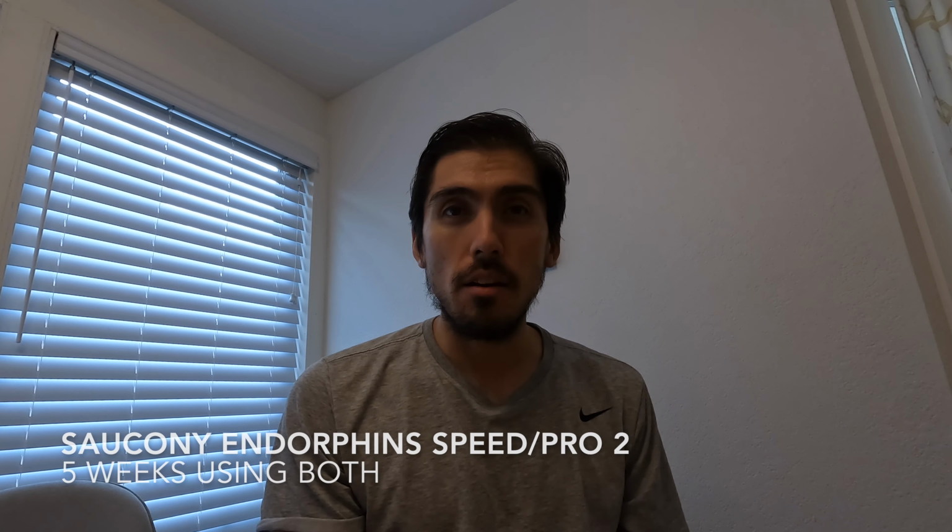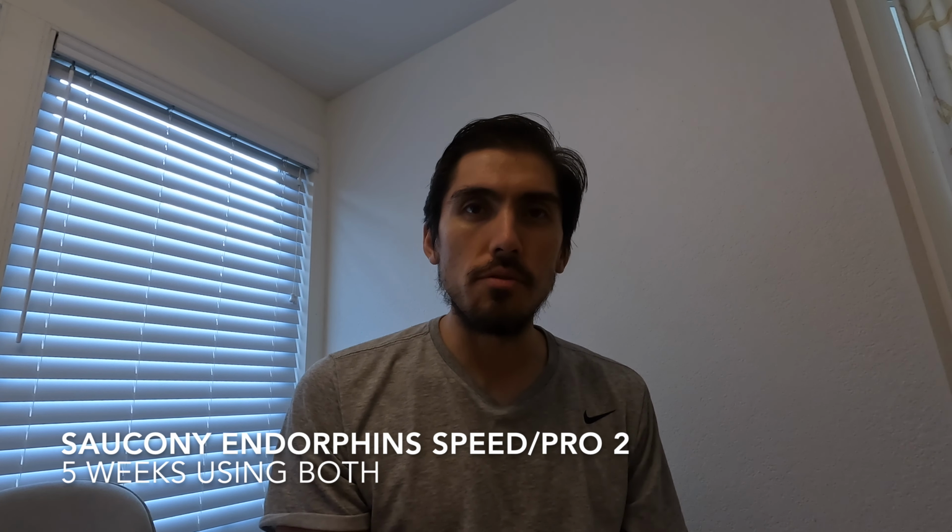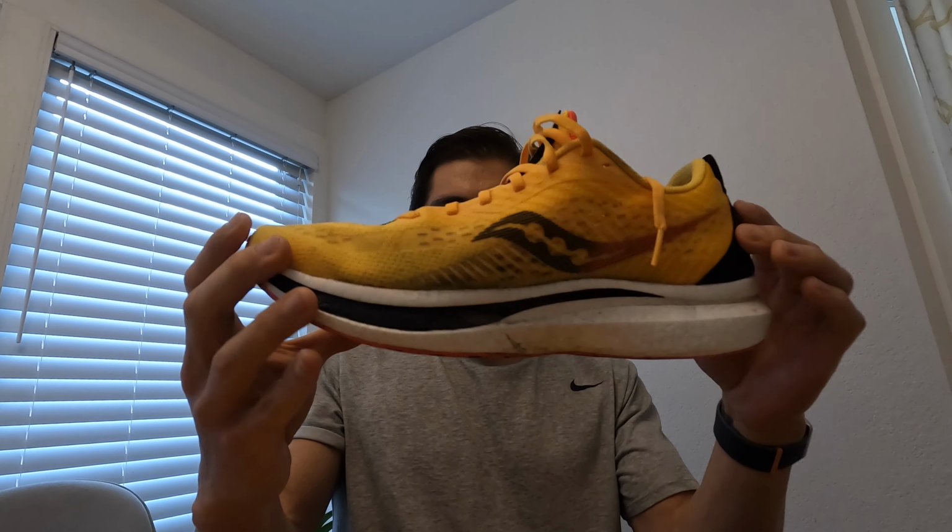I'm finishing my 4th week of training. I've been running with them for about 5 weeks now, so they're broken in. I have a good feel of them, and now I can give you actual thoughts on these shoes. This is the Speed 2, as you see here.